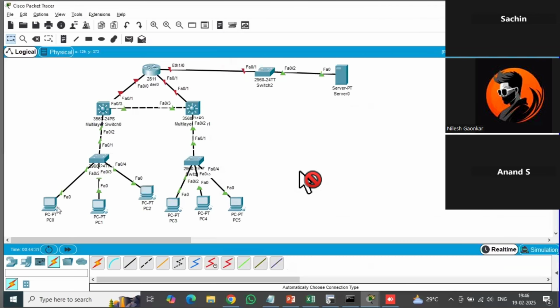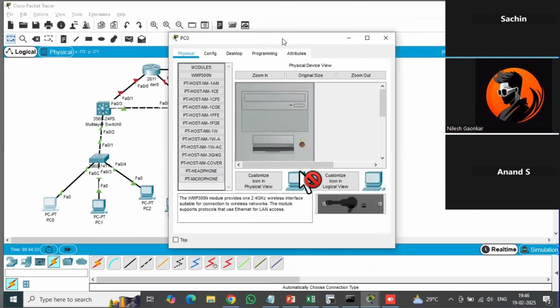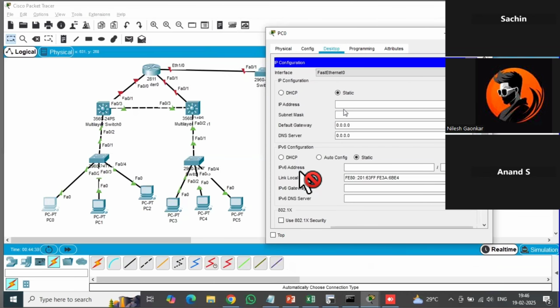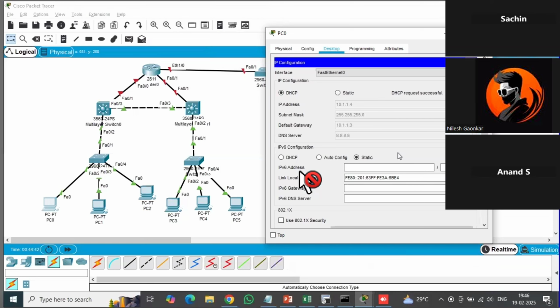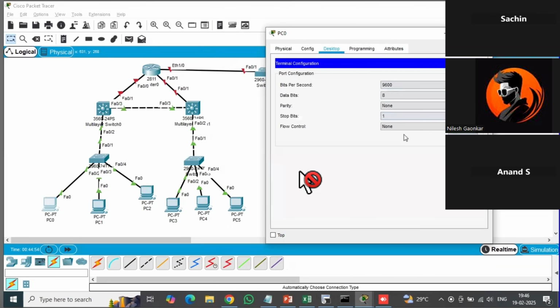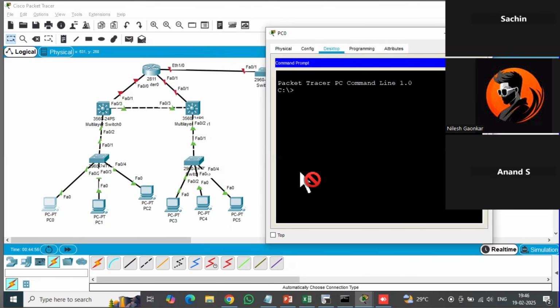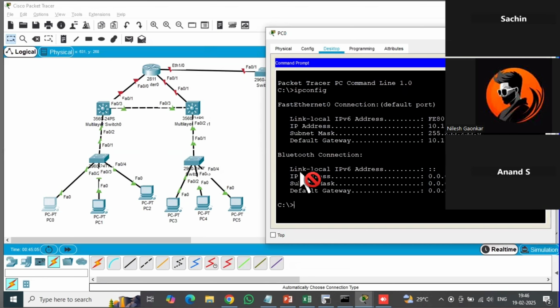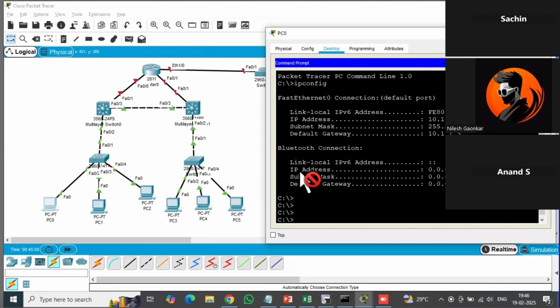Let's move to the PC. So in this L3 switch I configured DHCP scope. Let's verify, enable DHCP here. Yeah, it has taken the IP address 10.1.4 and the gateway is the HSRP virtual IP address. So close this, then terminal, not this one, run this one. Now IP config. Okay, so this is the IP, this is the gateway. Okay, fine. Now try to ping the gateway first.